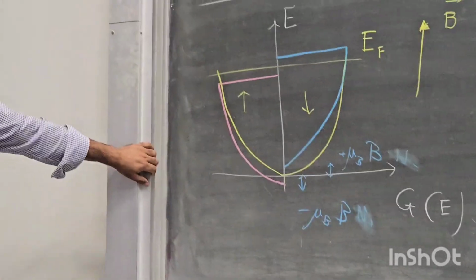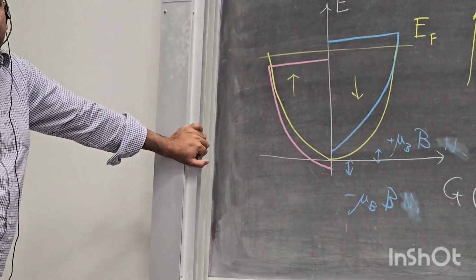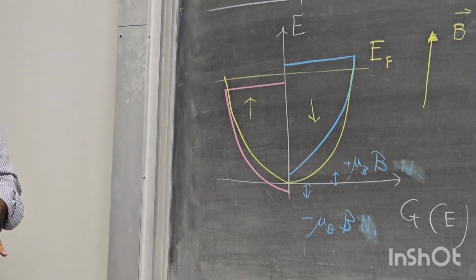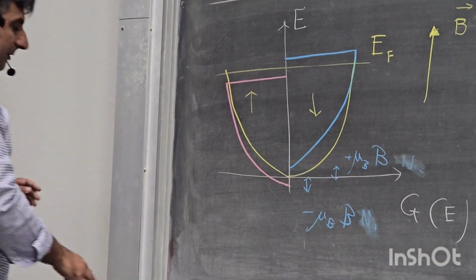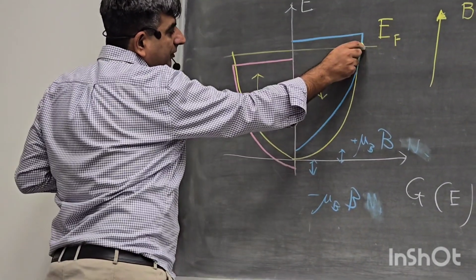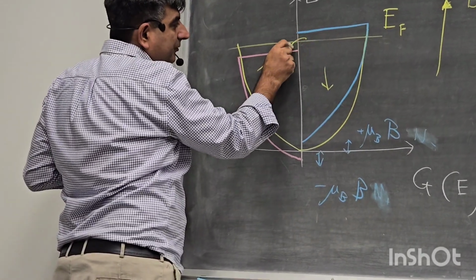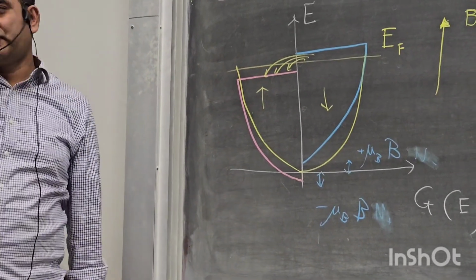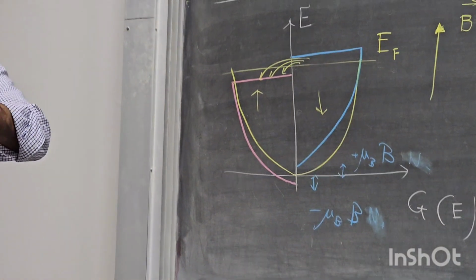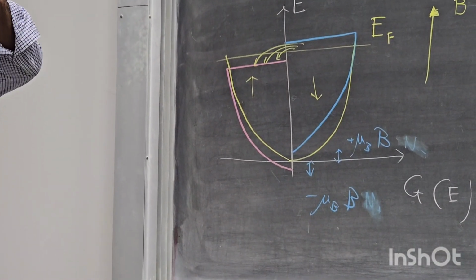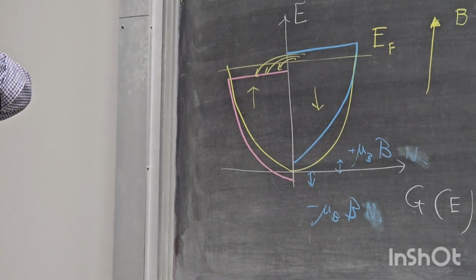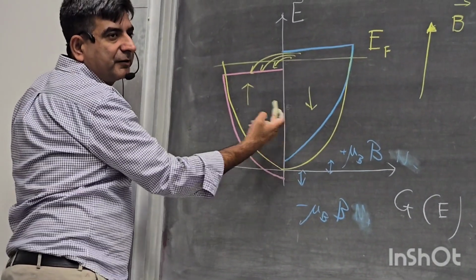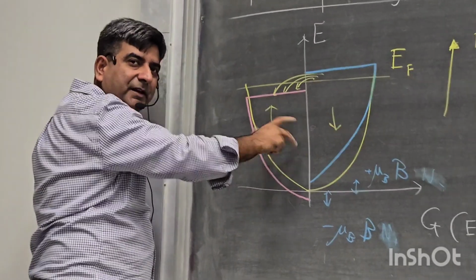Anyway, so now this is the inequilibrium condition. The two Fermi levels inside the material cannot be different for the two bands, the two spin kinds. So some electrons flow down from this level to this level. The chemical potentials, if you look at statistical chemistry, become different and they would like to equalize. This is where the process of spin scattering takes place. So if an electron comes from this band to this band, it must reverse its spin.